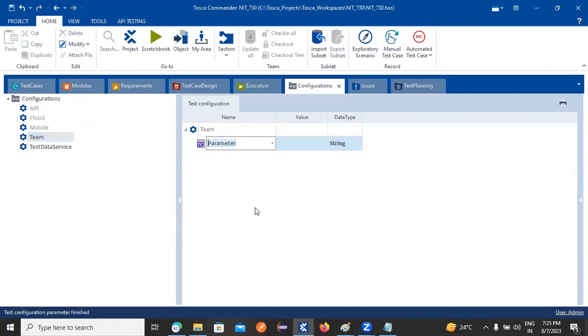When you provide any data at configuration level, everyone is able to communicate with this data. This is the team level.